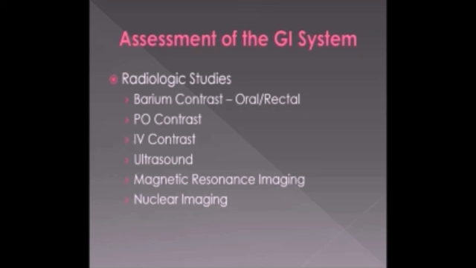MRI we talked a little bit about before. Again, our issue with that is patients cannot have a pacemaker or defibrillator. Most of your orthopedic implants now are being made out of titanium and they are MRI compatible. But we get concerned about the pacemakers, the AICDs. Also, if they were a metal shop worker or they work around metal, they will often do orbital x-rays of their face and eyes before ordering that MRI, because if they do have any type of metal in their skin, or their eye, it can literally suck that metal out. There are also nuclear imaging studies. The biggest one that we'll talk about is the HIDA scan. And this involves a radioactive isotope that's injected and then medications given to stimulate the gallbladder to see how well it's working.